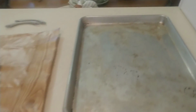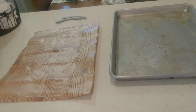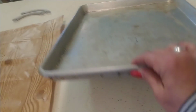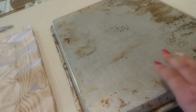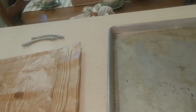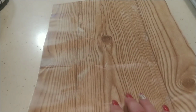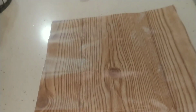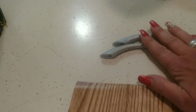So after being inspired by that Pier 1 wooden farmhouse tray, I went into my garage and I found this cookie sheet in my donate pile. Yeah, but see, it's a good size, it's pretty heavy duty. So I said to myself, there is my tray. Then, of course, I had this on hand already, the wood shelf paper from the Dollar Tree. And then going through another box of stuff that I saved, because, guys, I try not to throw anything away.